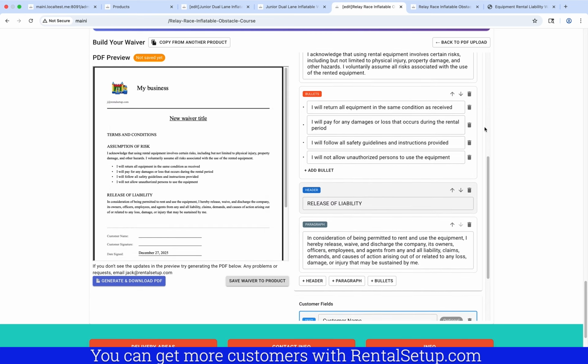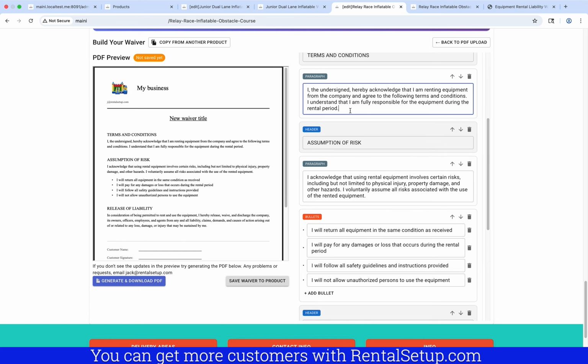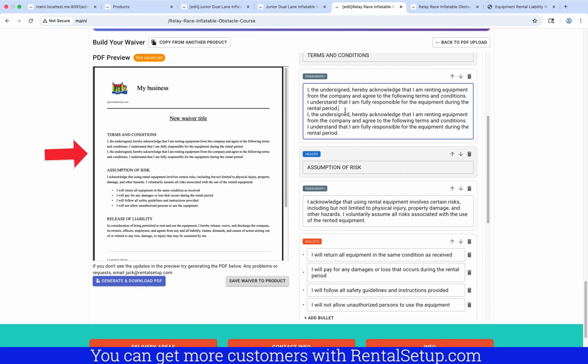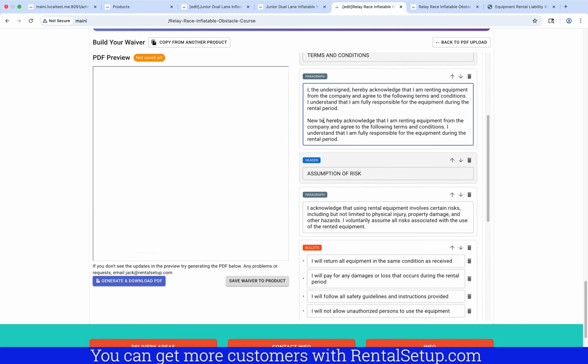I will show you how to put the paragraph back by creating a new paragraph block. After clicking the paragraph button, an empty paragraph block is placed at the bottom of the content. To move the paragraph higher in the file, click the up arrow button on the block. Now the paragraph is back to where it was before it was deleted. You can add multiple paragraphs inside a paragraph block, so you don't have to copy each paragraph. You could just hit enter for a new line. I'm changing some text so you can see that the changes are seen in the preview section. Now I will change some text for a list item.